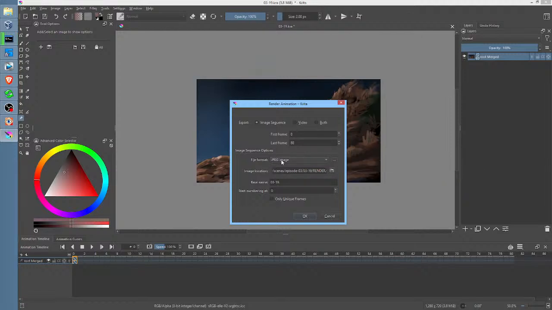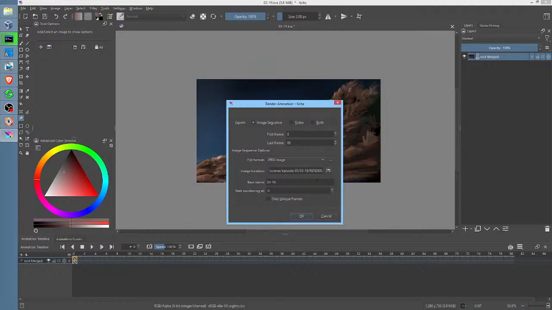Now, something to notice here. See how this is JPEG? Just something to be aware of with Krita. As of Krita 5, which has been out for quite a while, obviously, Krita saves your render settings with the Krita file. That's a really good thing, because back in the Krita 4 and prior days, we used to have to put in the render settings every single time.